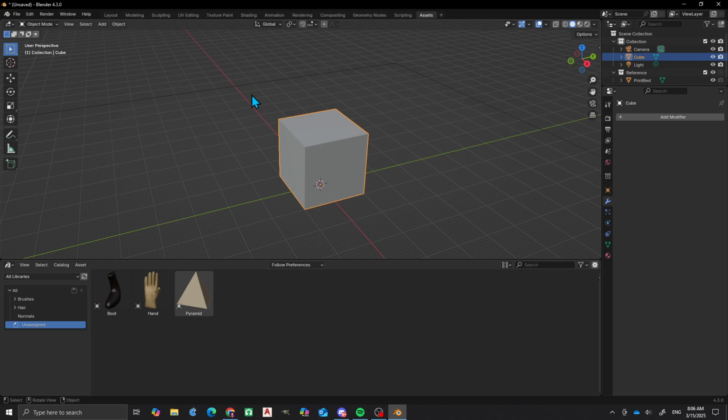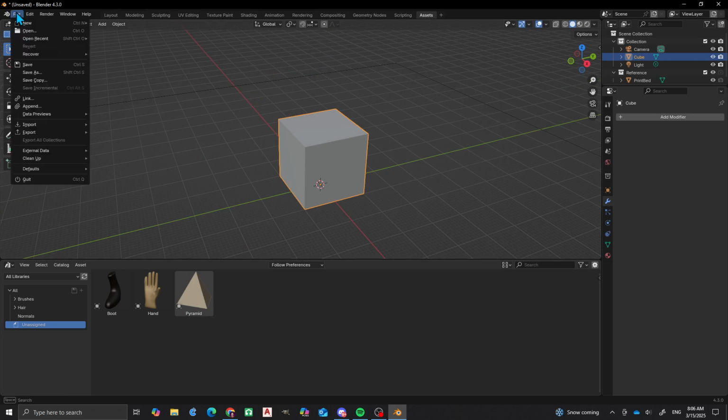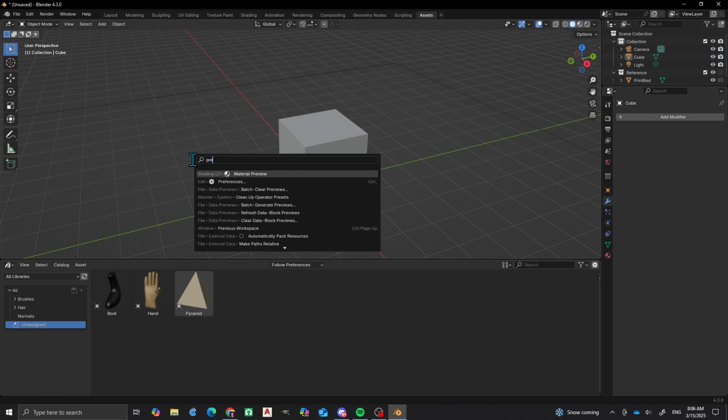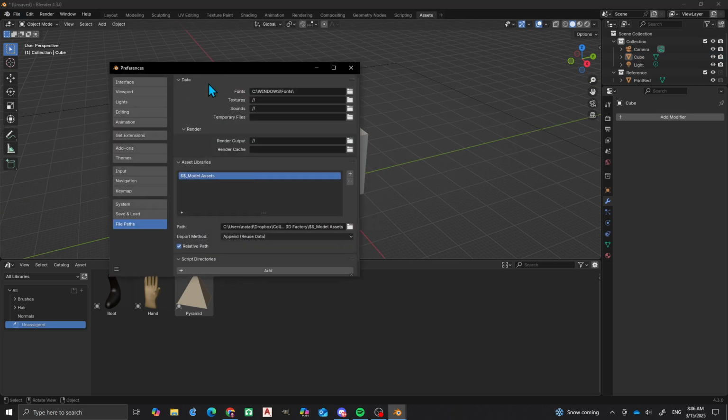To get into that, you're going to go into your preferences. Since I can't find it there, we'll just do F3 and pull up that menu. Now, in our file paths, in asset libraries, I have this folder for model assets.